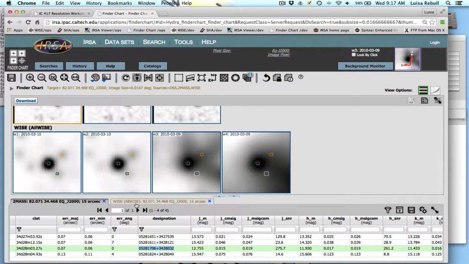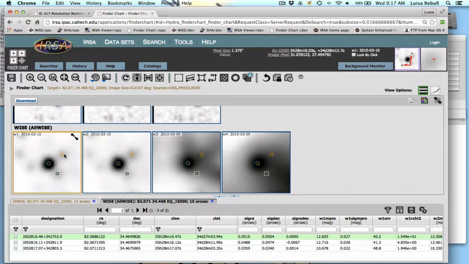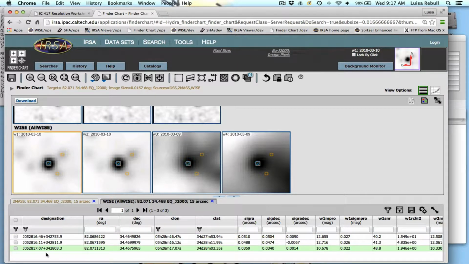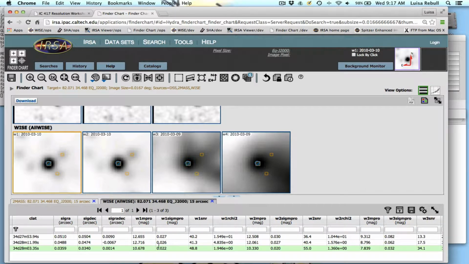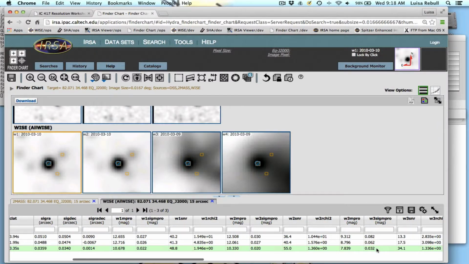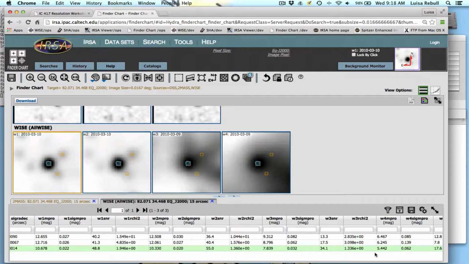Let's go down to Y's, and it's got the same thing. Y's finds that source, and this source, and then that source. That's the bright source. That's the source we care about. That's the counterpart. That's him. And if you scroll over, there's the measurement in Y's 1, Y's 2, Y's 3, and Y's 4. So that's the counterpart. Now, how do we find the GLIMPSE counterpart?